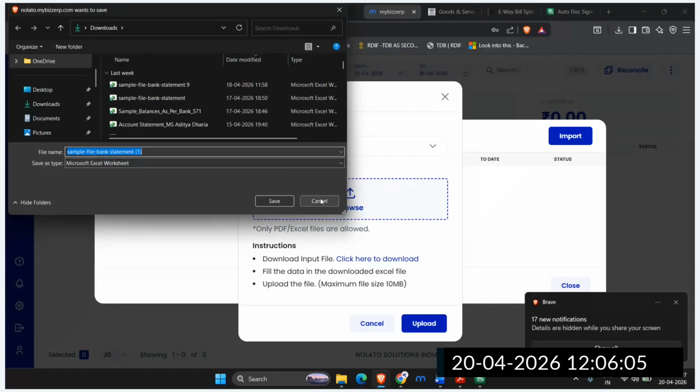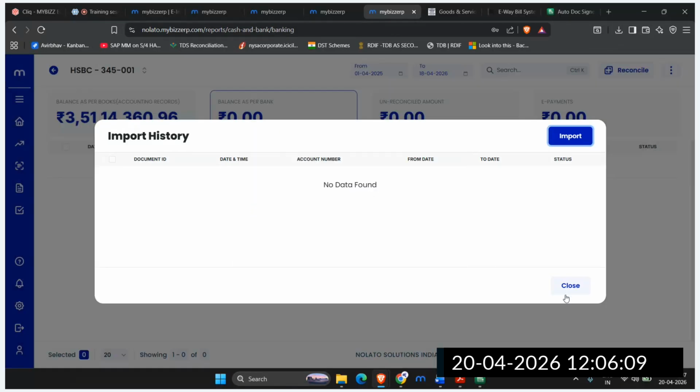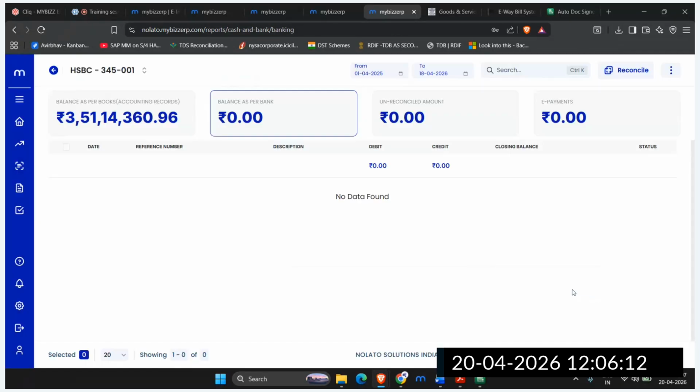Anyway, here I'll upload the Excel sheet. What will the system do? The system will first verify all the transactions, whether the bank statement is correct or not. Once validated, all the transactions will get synced here. You will get all the transactions here. Now you can map the expense ledger or party ledger. Understood. So 20 days of Excel sheet I'll give you, Siva. Now you will export the Excel sheet into the ERP.